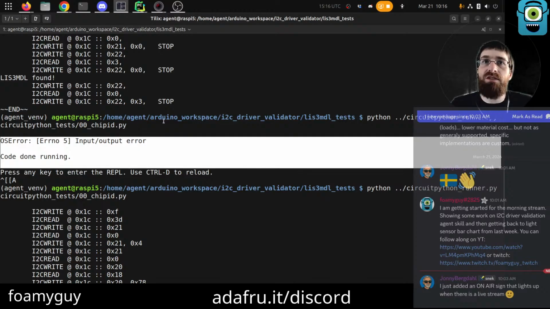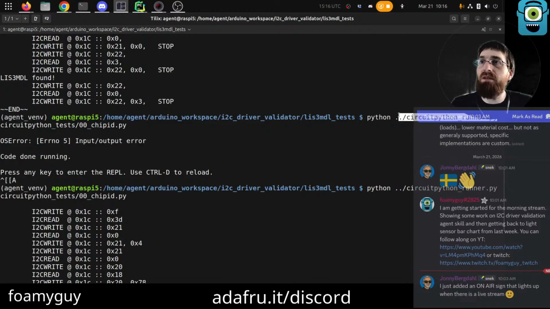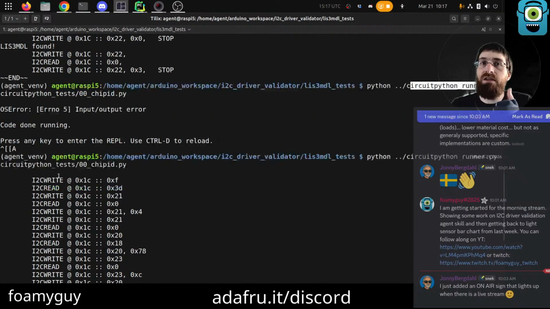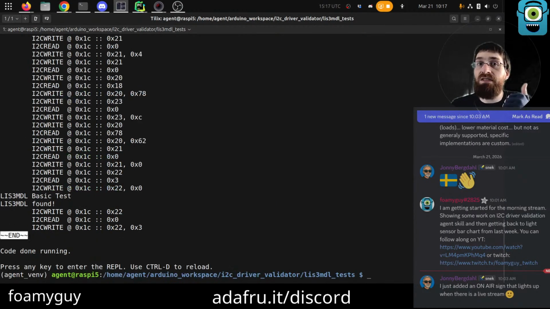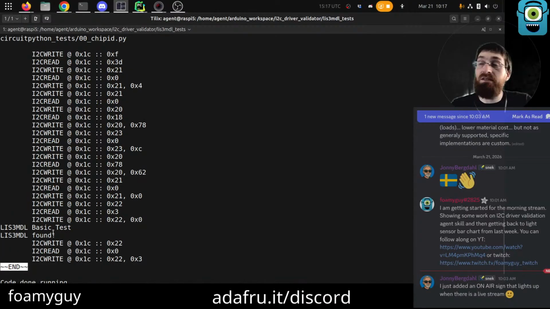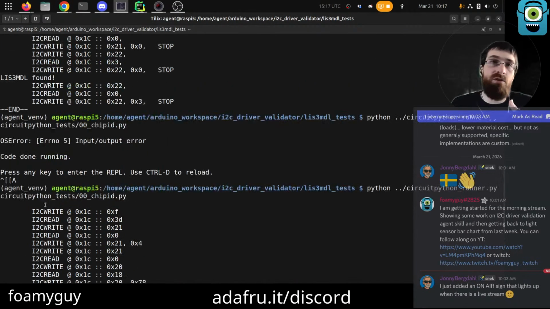Basically, the way it works is this CircuitPython runner script has a timeout duration. It will wait for X amount of seconds listening for serial output from the CircuitPython device. If it sees this tilde tilde end, then it will stop and return early.